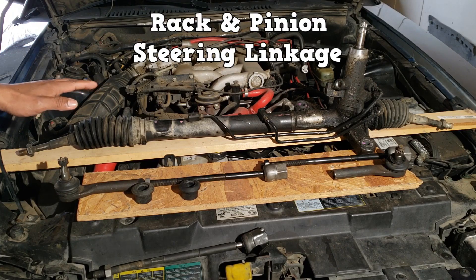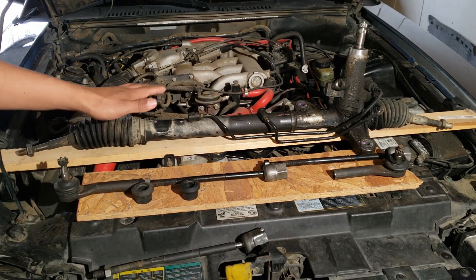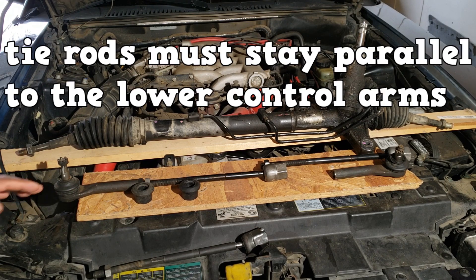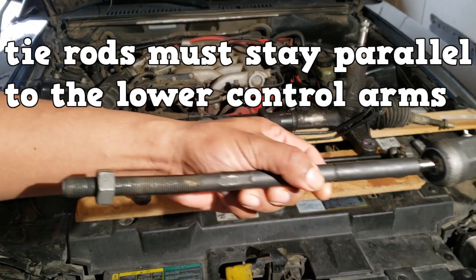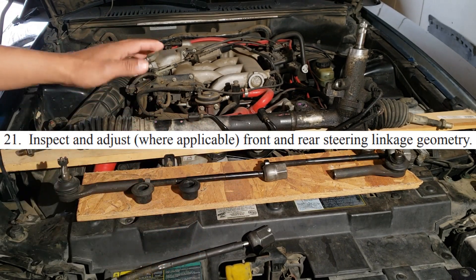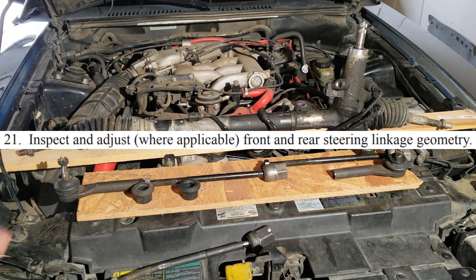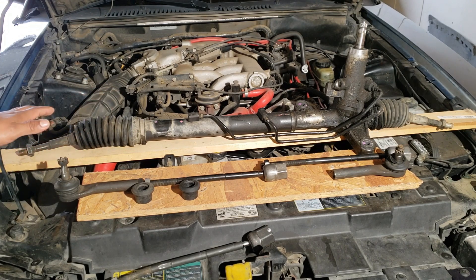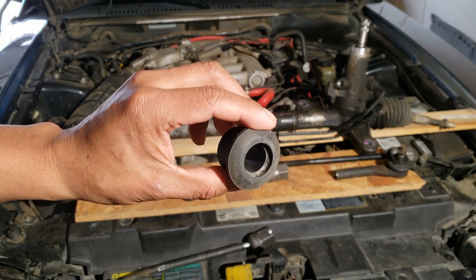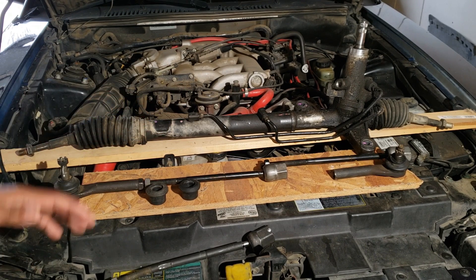Up next is the rack and pinion steering linkage. This one has fewer parts — basically it has inner tie rods that are directly connected to the steering gear, and outer tie rods. The same principles that apply to parallelogram steering linkages apply here. The tie rods must stay parallel to the lower control arms. Any bent items must be replaced. Any worn components will cause excessive steering wheel free play, bump steer, shimmy, and incorrect front toe. Check the toe angle after replacing a tie rod. One new thing here is the steering gear has mounting bushings. If these are excessively worn or loose, then the tie rods won't be parallel to the lower control arms, and by now we all know what that causes.